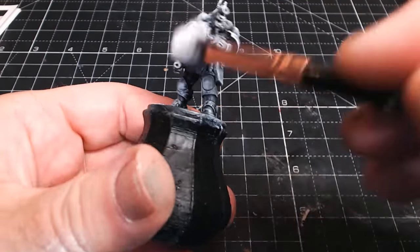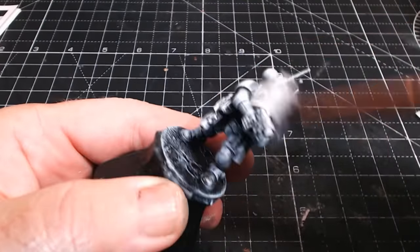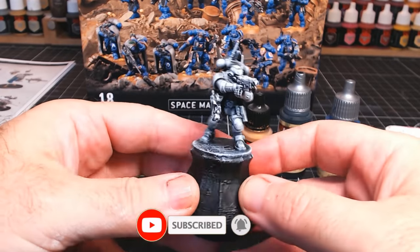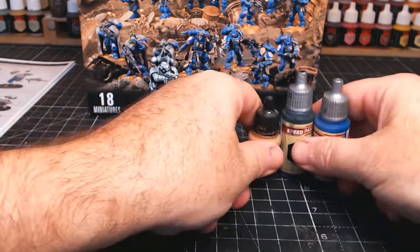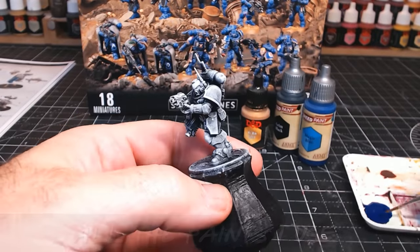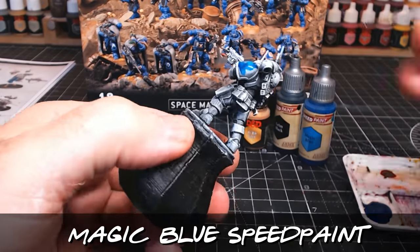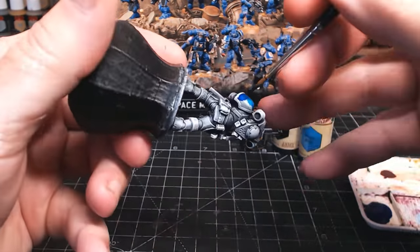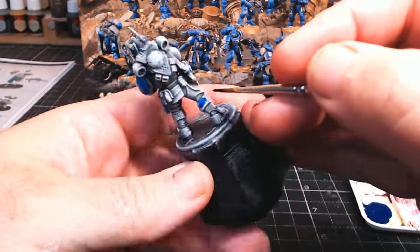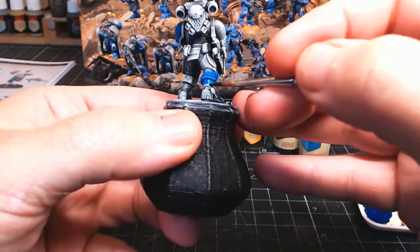This technique goes by a gazillion other names and I know it's centuries old — there'll probably be people in the comments saying they did this 30 years ago, which is awesome. I only found this method about two months ago and it's made me enjoy painting so much. I've got a lot of figures that would have been grey that are now painted and being used. The technique is quite simple, so the results are basic, but they make me happy. The good thing is it's quick and easy, and if you want to improve on it you can — just add more highlights, build up colours, do whatever you want to reach an end result you're happy with.